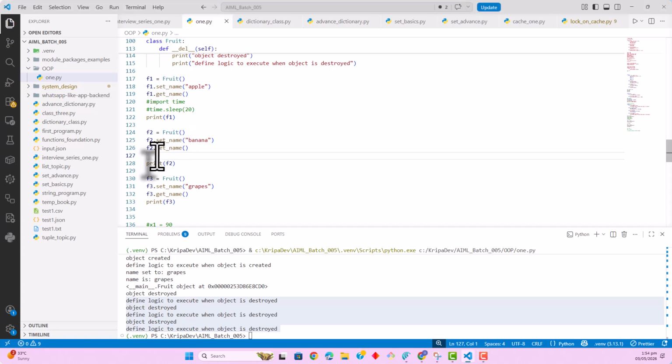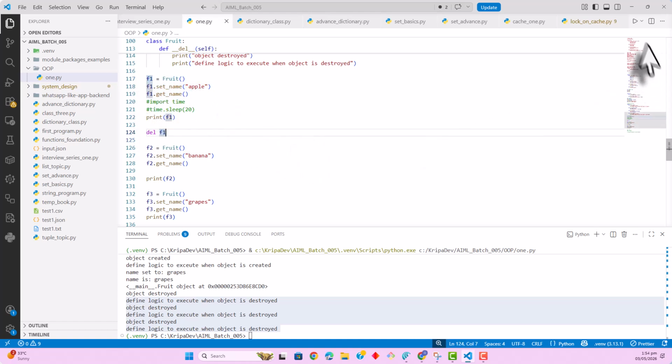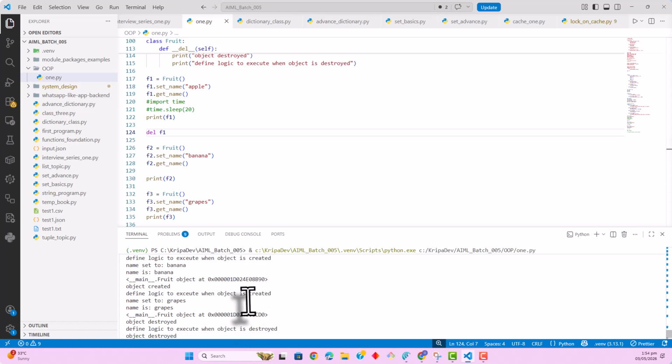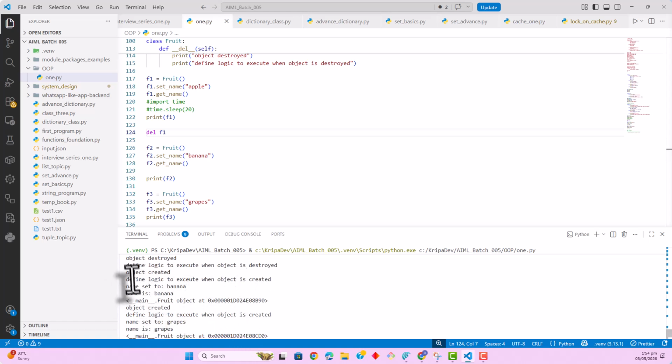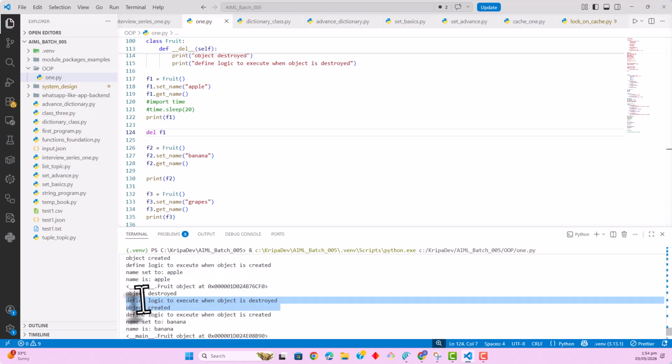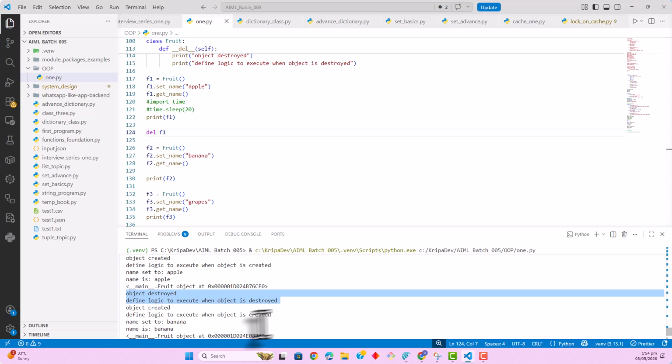So let's try to delete F1 here. The work of F1 is completed. Now I'll delete it first, so I'll keep it here, so there is no need to keep it alive. If I execute it, the object is created, and here it got called. So manually you can trigger it.